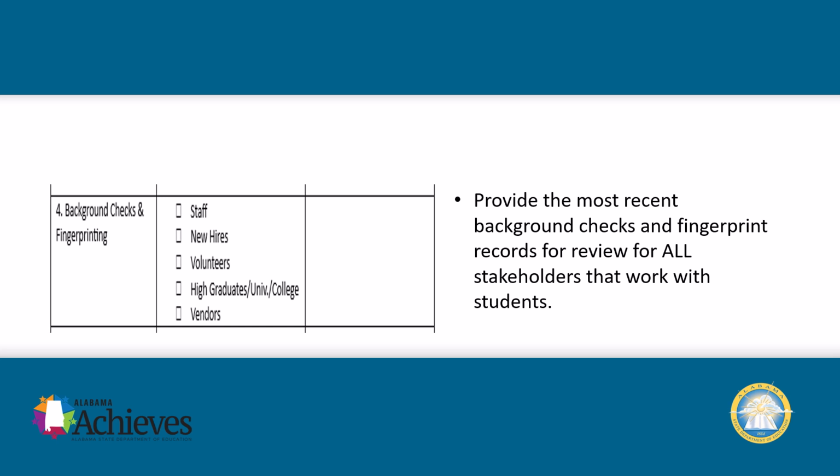Background checks and fingerprinting are required by EDGAR and the RFA. All adults that will be interacting with students should be fingerprinted and have background checks completed. This should be available at all times for your TA to view. Any volunteers or vendors that are on site the day of the site visit must have their fingerprints and background checks completed. This is very important.